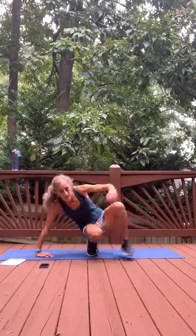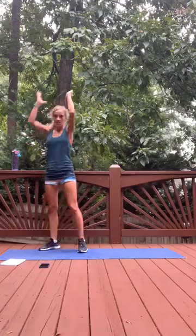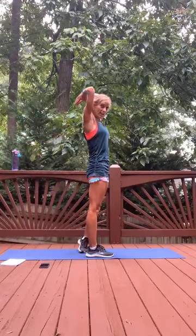3, 2, and 1. Walk it back up. You still have that big long break. Yes, we don't need our heart rate to come all the way back down, but that's where we're gonna be. I'm gonna take this 30 seconds to show you a second alternate exercise for if you don't want to do your dips on the floor. You can get a heavy weight, hold it back here, and just hold it halfway. So I'll show you how to do that next time, okay?